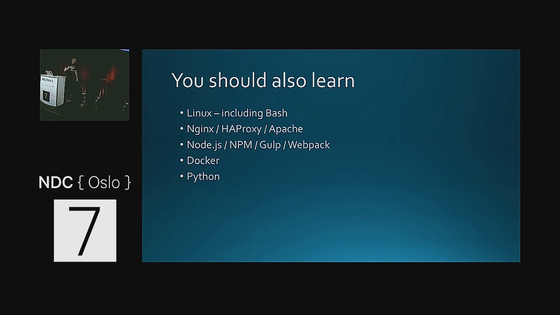And then the other thing you want to learn is Python. Because there's all sorts of stuff that you want to script, and Bash is great, but you get to a point where Bash doesn't work properly anymore, and you need to interact with like the Docker daemon directly or various things. Python as a scripting language is fantastic. Don't use it as a web development language, that's just stupid, but as a scripting language, it's superb. It is just without peer. Okay, so that's all the stuff that you should still be learning.